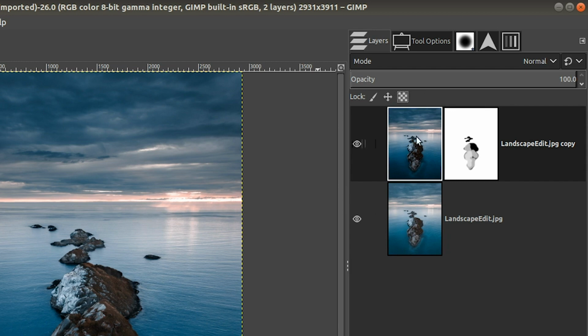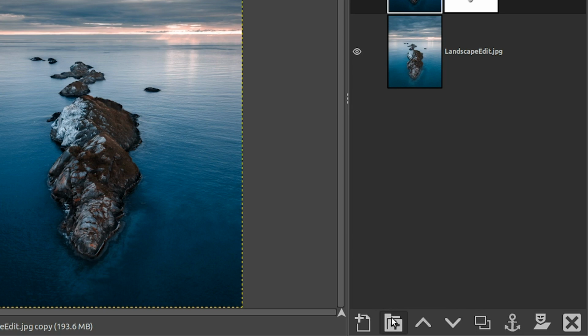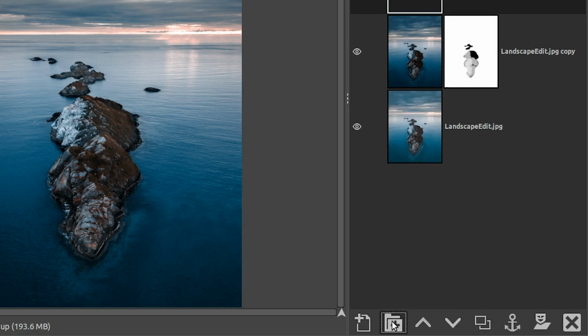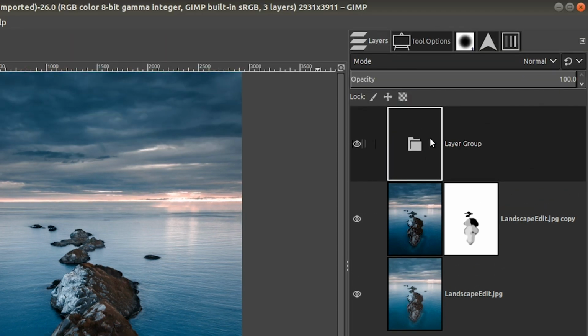All right, now let's say you want to organize your layers. You have tons and tons of layers, and sometimes it's nice to organize them into grouped layers. So maybe you have 5 different layers of edits and you want to group all the edits together to keep it separate from other types of layers. Well, you can come down here and click on create a new layer group, and it's going to apply that group layer above the layer selected, but it's not inside of that group yet.